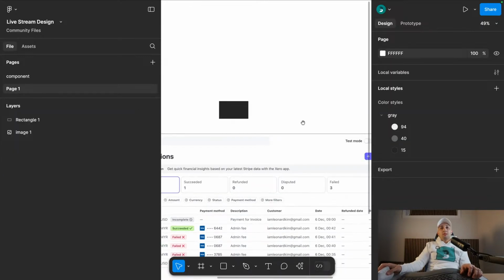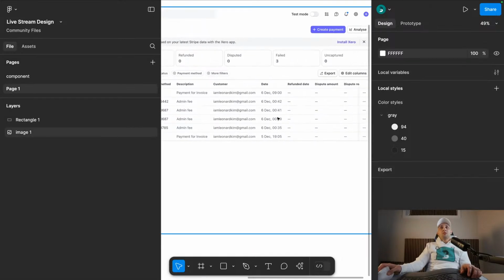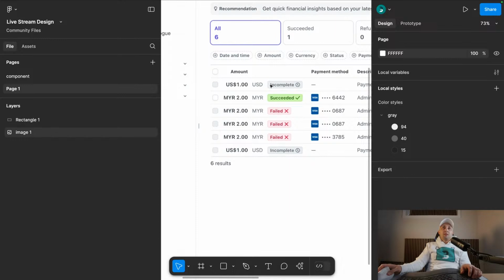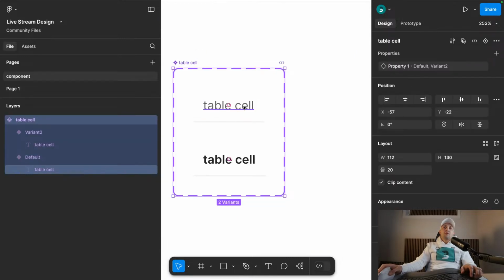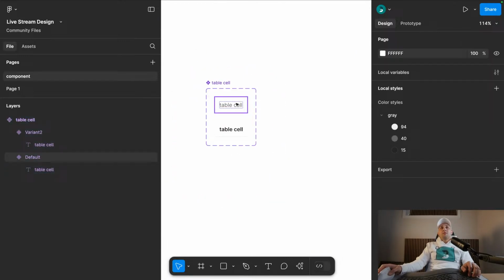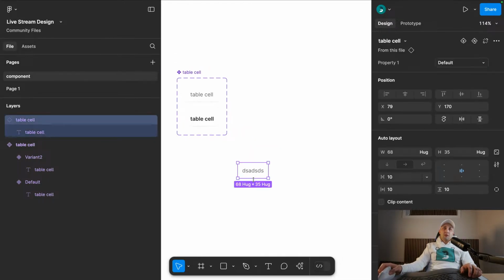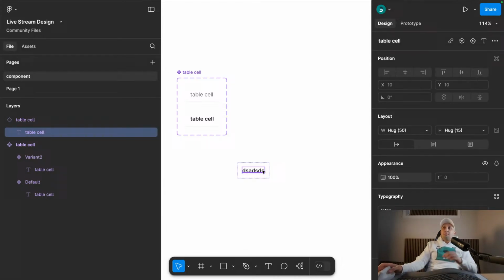But what you notice is if we want to add components here, we are using text, which is good, but sometimes we want to use different elements. Like in this example, we want to use a badge. So if we want to use a badge, we really can't create a text element, because if I create a text element and now I try to change this, yeah, that looks good, and I can change it to the table header, which is good, but I really can't swap my text element here.